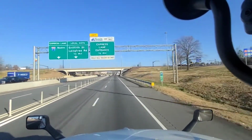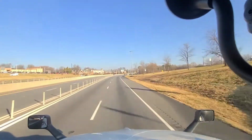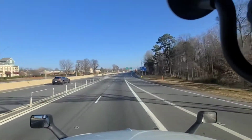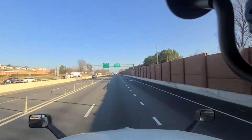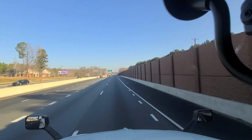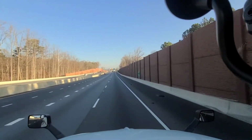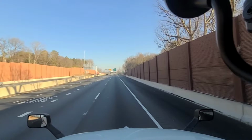I would have to figure out the math, like how many miles he drove that day per how much money he's taking home. Subtract half the gas fees, and then divide the dollar amount by the miles to see how much he's actually getting paid per mile. It would be really interesting to put it in that perspective, just to see what he's actually taking home in cents per mile. At this point in time, I think he's over $1 for sure. So that's good for him, man.